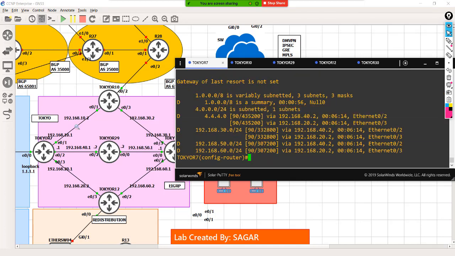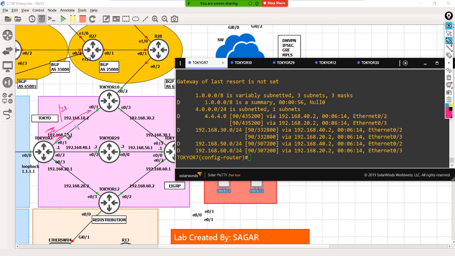So that's the behavior of summarization. Instead of advertising individual links, you are just compressing the whole thing and you're going to advertise that on a wider subnet mask like /21, which will carry all other networks.